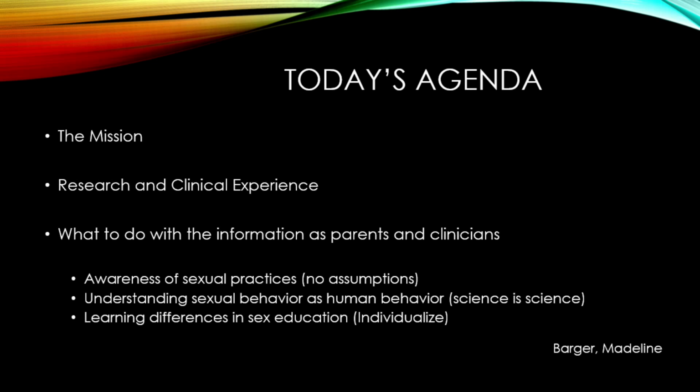And then also our last objective is going to be we need to understand that there are learning differences in sex education for individuals with neurological differences like autism, just like there are for any topic and just like there are for any of us. And the answer that I've really found that has the best outcomes anecdotally with the clients I work with is to individualize sex education plans. Okay, so that's really where we're going with this.